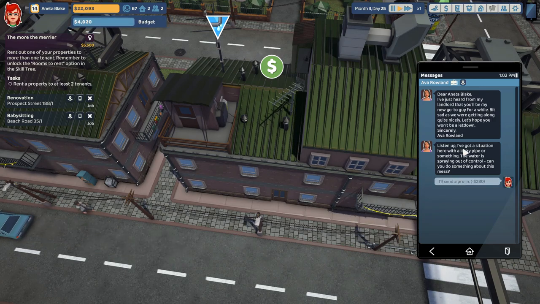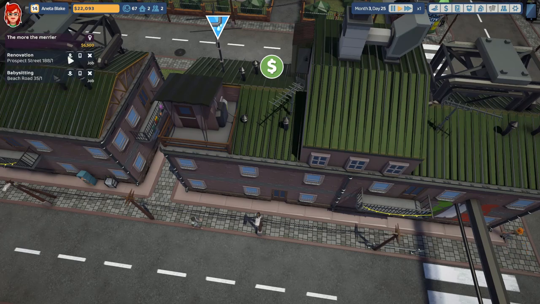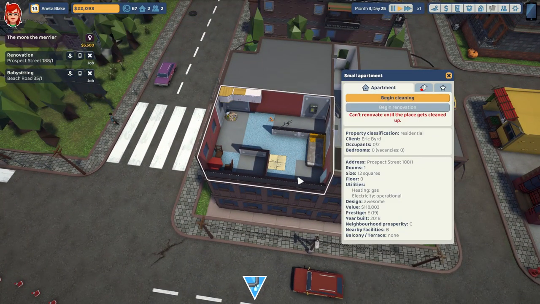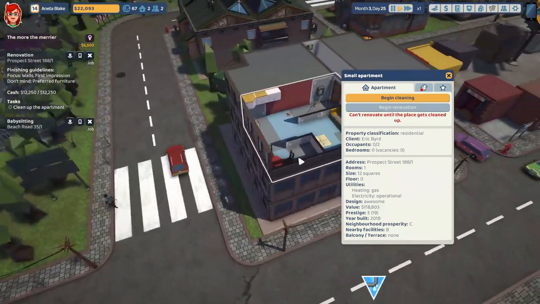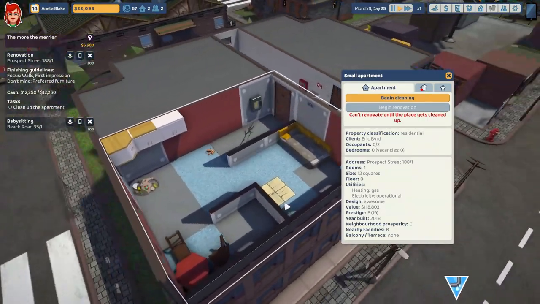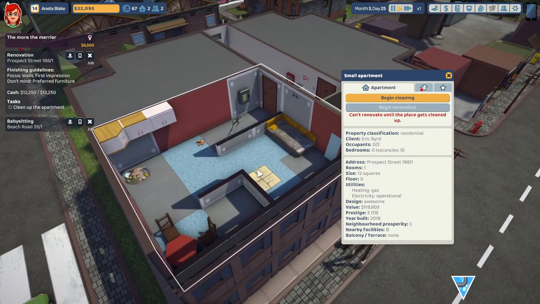And she has some problem, leaky pipes, so we're gonna send a pro. For now, let's just get some money. Let's renovate this apartment, and I will do, of course, speed renovation, so you don't have to sit and just watch how I'm doing it for a while.